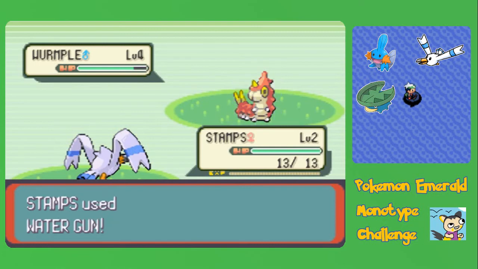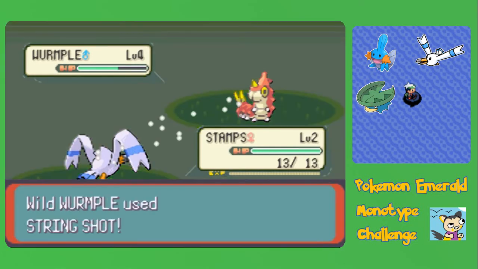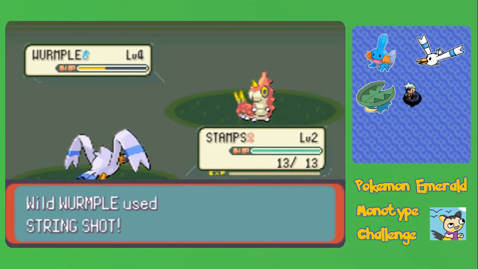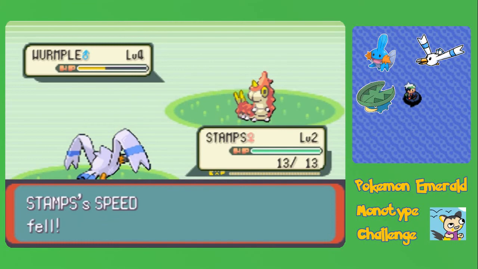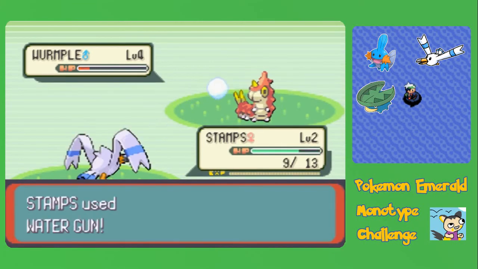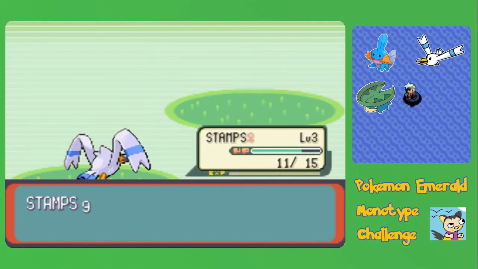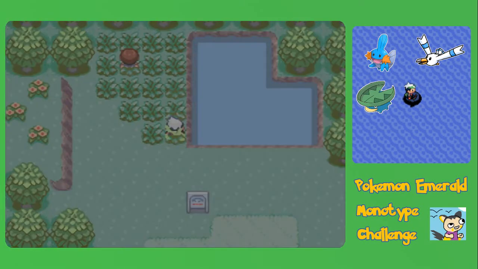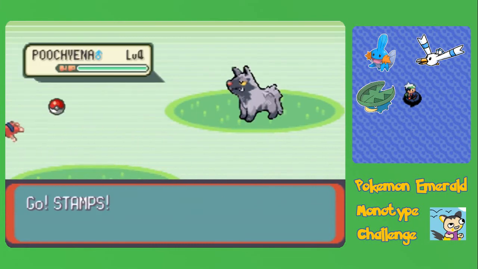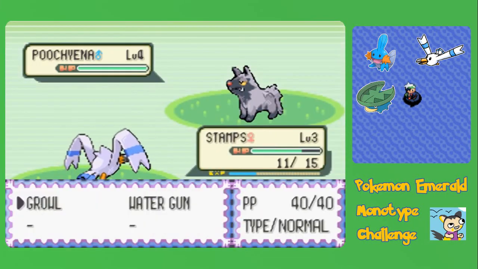This will take some time. But if Wurmple only decides to use String Shot, we could probably do this. Now, I used a Pelipper in my very first playthrough of Emerald, and it was pretty good, but lately I strongly dislike Pelipper because of its obsession with using Protect, like, constantly. So let's hope my thoughts on Pelipper change for the better after this run. We'll have to see.